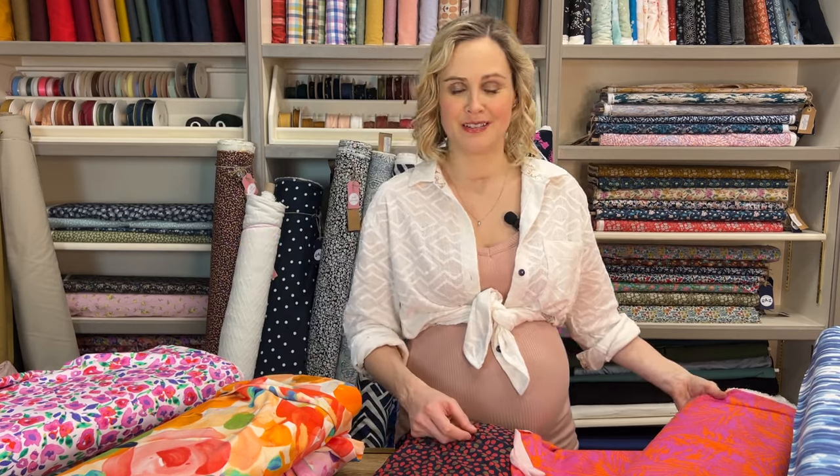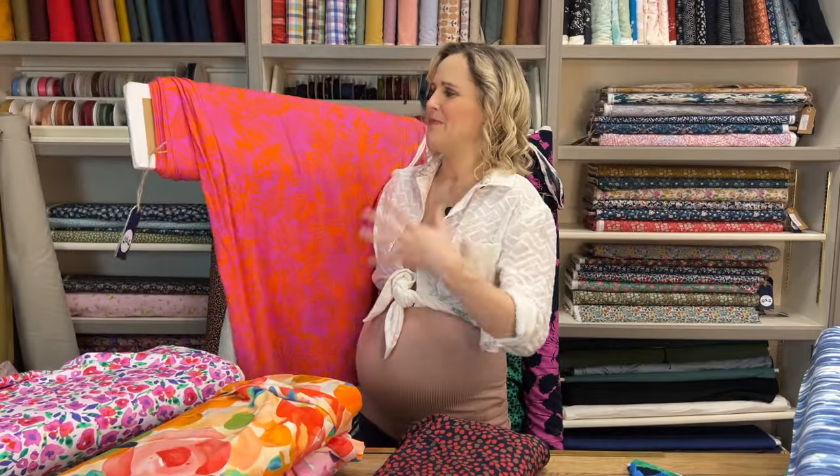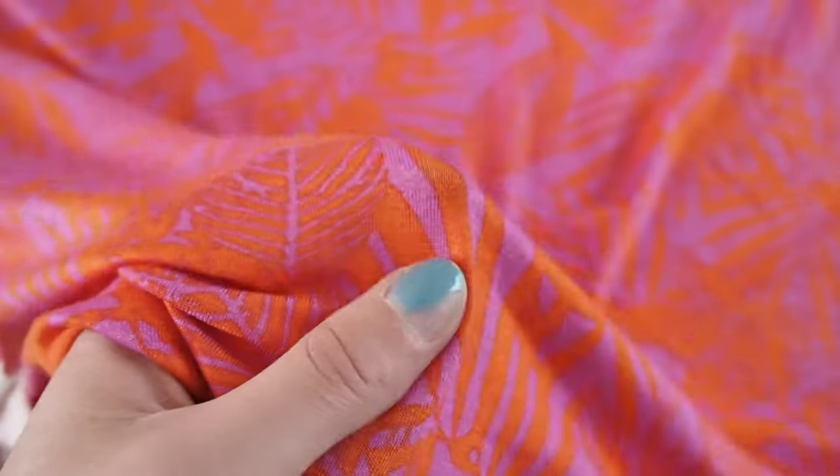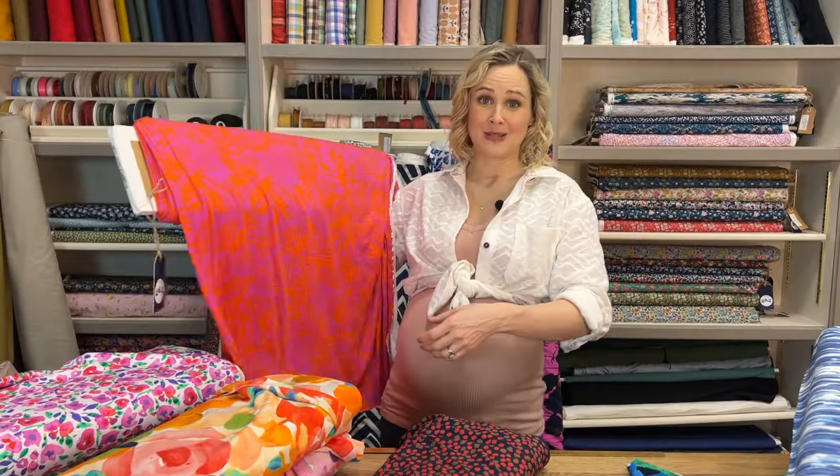I've recently made the Named Patterns Kilo wrap dress, which is really nice, or the Cashmerette Appleton — classic ones I've made. There are lots of various different jersey dresses out there, like the Sew Over It Georgie dress that we recently did in the sewing society kit — they would all be really good for this type of fabric. This one is so bright and lovely — it's got gorgeous orange and magenta in a kind of abstract palm print. You definitely wouldn't need to pattern match that — it's very abstract and so bright and summery.